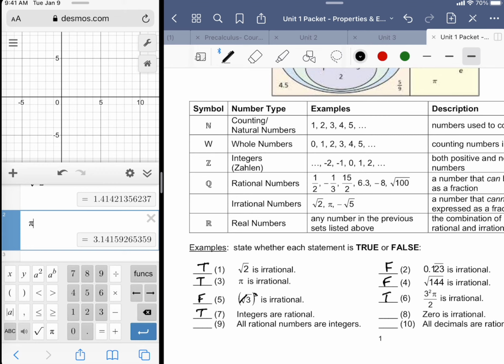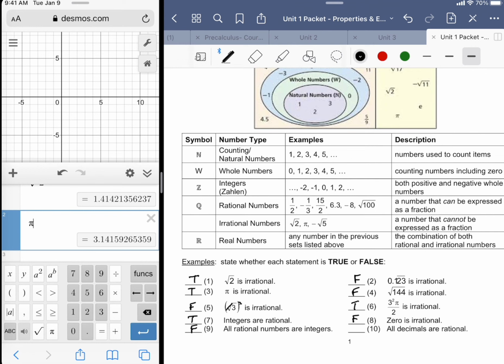0 is irrational. 0 is in the set of real rational numbers. You could represent 0 as infinitely many fractions: 0 over anything except 0, and you get a fraction that's equivalent to 0. So that's false. All rational numbers are integers. Well, no. I'll give you a quick counterexample. We call them counterexamples when you find that one case that doesn't work. The counterexample here, or one of many, is like 1/2. 1/2 is a rational number, but it's not an integer, so this is going to be false.